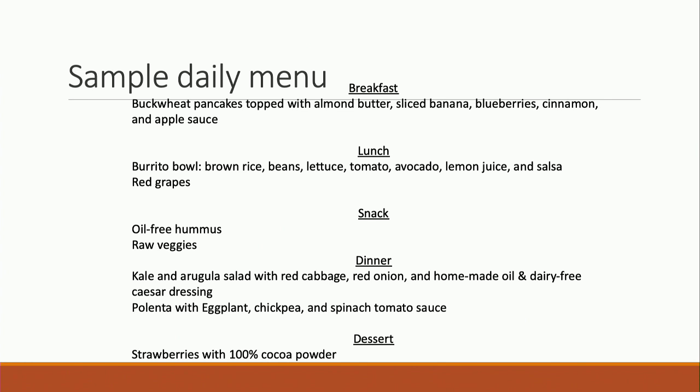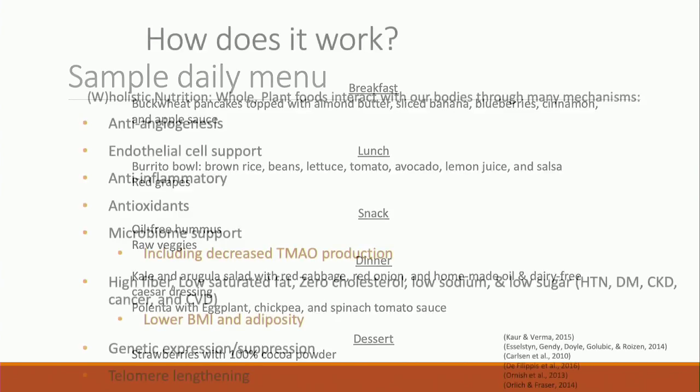For lunch, a burrito bowl with brown rice, beans, lettuce, tomato, avocado, lemon juice, and salsa, some red grapes, basically almost everything except for the meat that you would normally put in there. Snack, things like hummus and raw vegetables. A dinner with a kale and arugula salad, red cabbage, red onion, homemade oil-free, dairy-free Caesar dressing, or a polenta with eggplant, chickpeas, and spinach. And then dessert, strawberries. In this one, they put 100% cocoa powder, which I guess is okay in limited quantities.